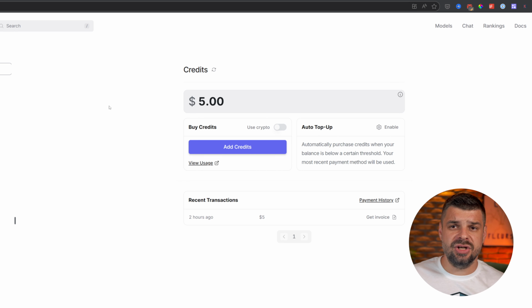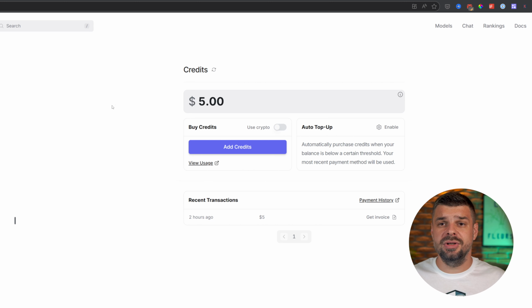So instead of paying a subscription to our AI code editor, for example, Cursor, Windsurf, or any others, we're able to buy something like a prepaid credit and use it as per our needs, and also with the models that we would like to use. There is no monthly subscription: you put some amount here, you buy it, and you have it until you spend it. After that, you can add some more, and that's it. If you want to have this, you would have to buy some credits here as well.